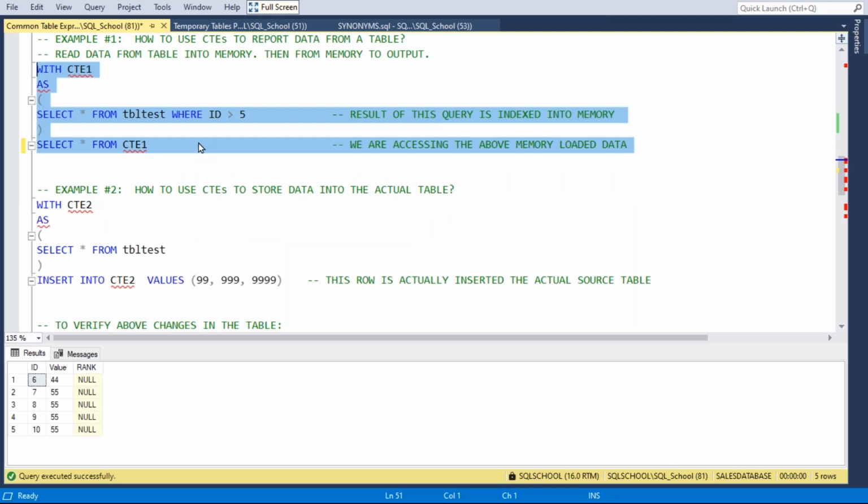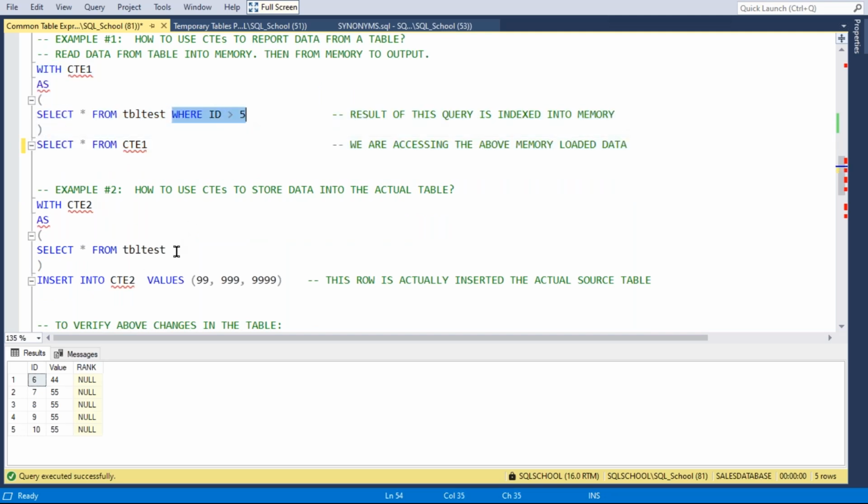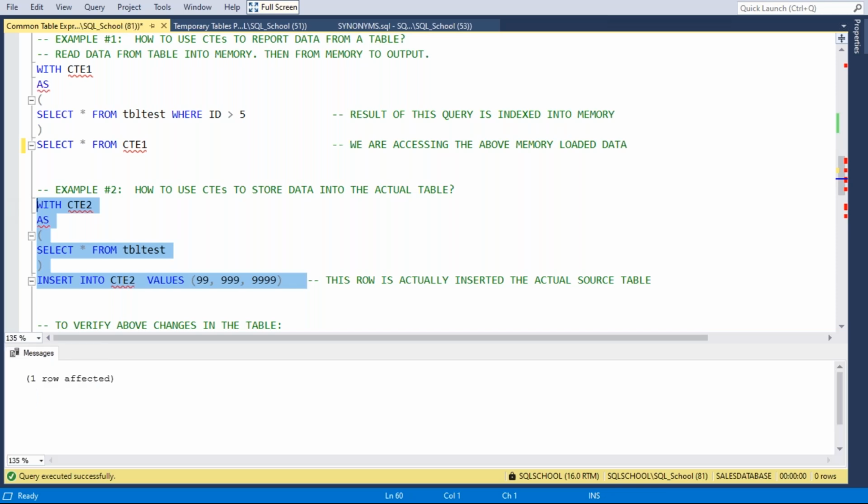Again, for example, select from table name and insert. You can ask me, Sai, why we are loading the data into memory while inserting it? Yes, your table may contain a primary key or unique key or foreign key. Whenever we're inserting new data, it has to be compared with existing data for uniqueness, isn't it? Are you getting my point now?